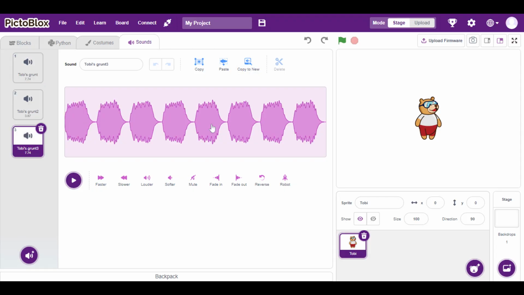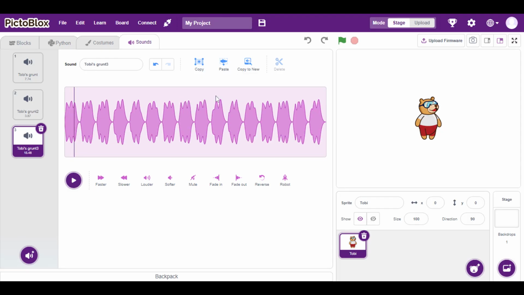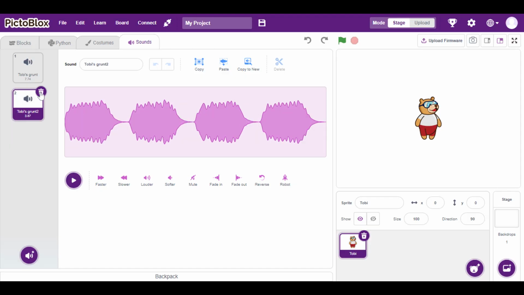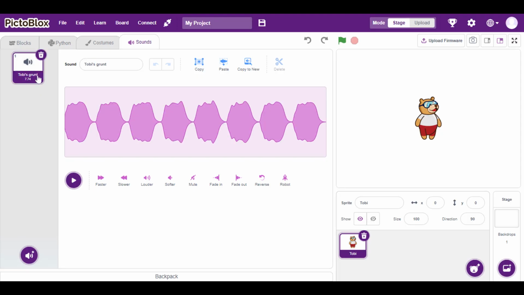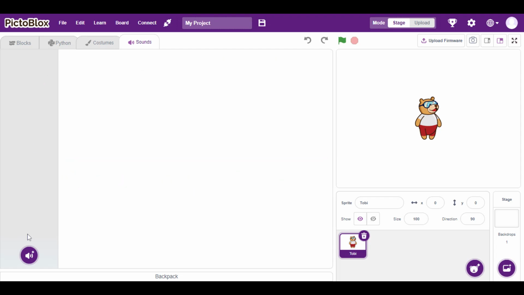If you paste it again it will become 16, because whatever the most recent one we copied will be updated. So there are 16 grunts over here, and as I said, we can always remove them and increase them. Okay, so this is about the grunt, and let's get the original grunt.